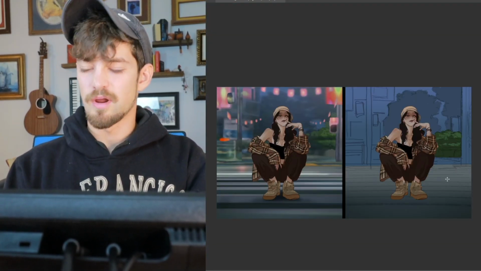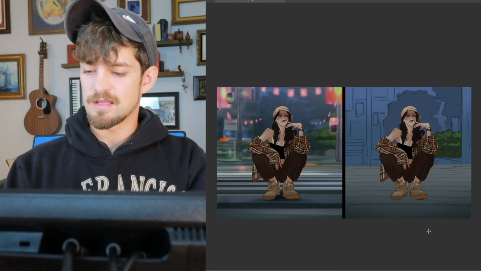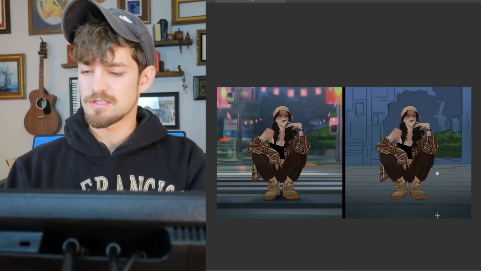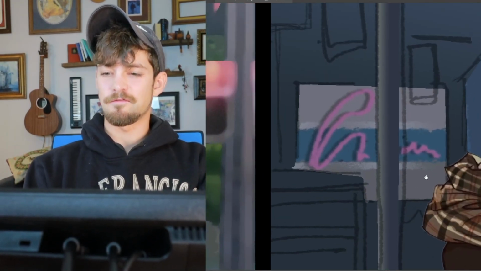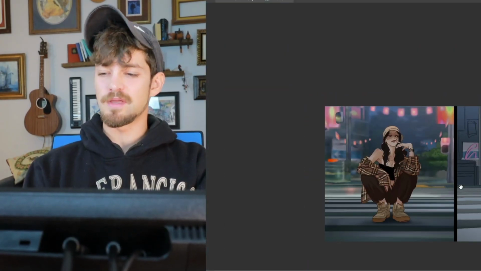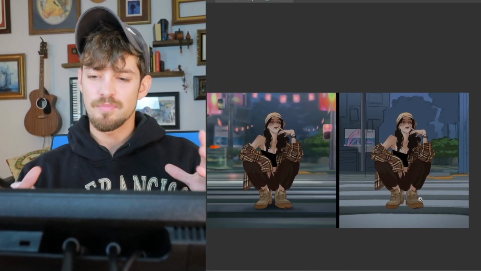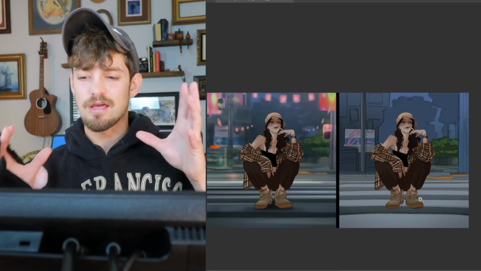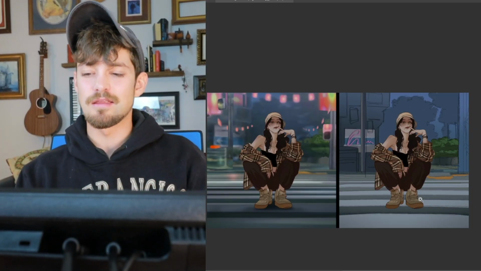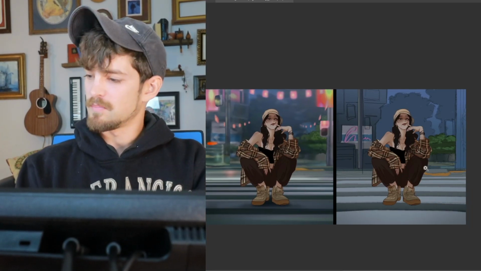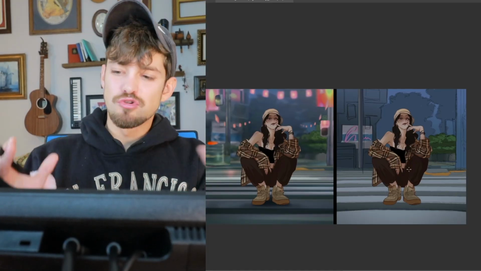So what I like to do is gradients at first, so I can just get the overall lightest to darkest. All right, and the sign back here, I'm adding some kind of fancy writing on it. You don't have to copy everything. That's not the point of this. The point is to take the local colors, the local values that they used in the original painting, and use that as a guideline to help you learn. All right, think about it.